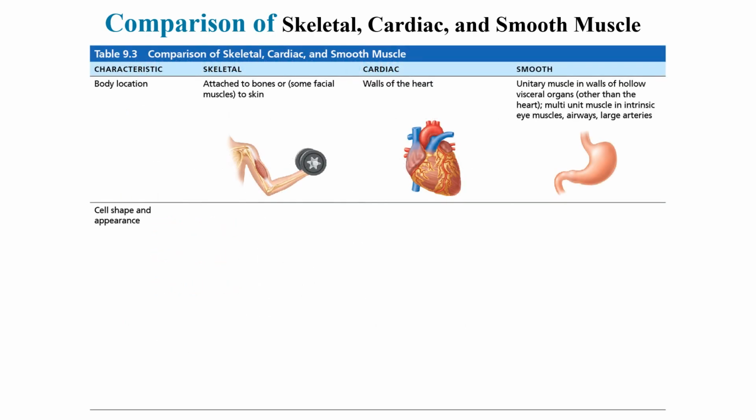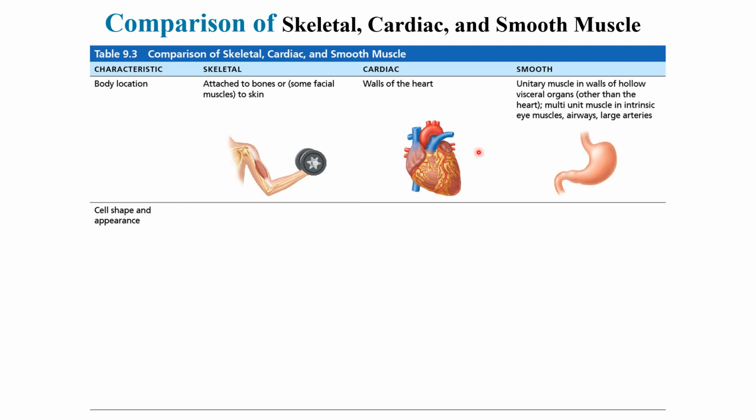When we do a side-by-side comparison of skeletal, cardiac, and smooth muscle, the first major difference is, where do we find these muscles in the body? With skeletal muscle, that's easy. You find these things attached via tendons to bones, with one exception, and that is because we can generate complex facial expressions. Maybe we ought to include one of the roles of skeletal muscle as communication, in fact. Well, let's not worry about that too much, but that's how we can generate complex facial expressions, is because we have some skeletal muscles that are attached to the skin in our faces.